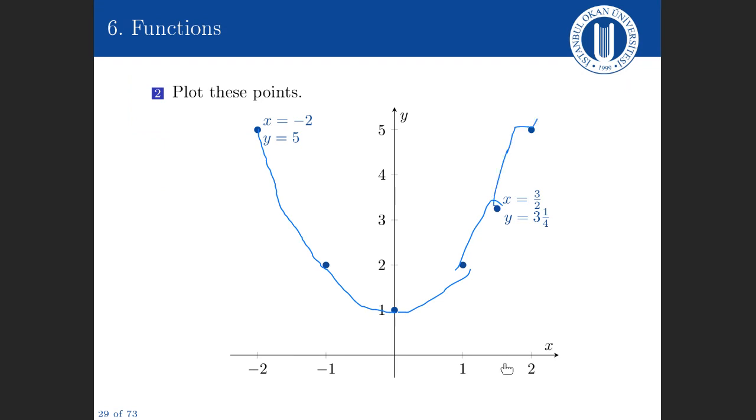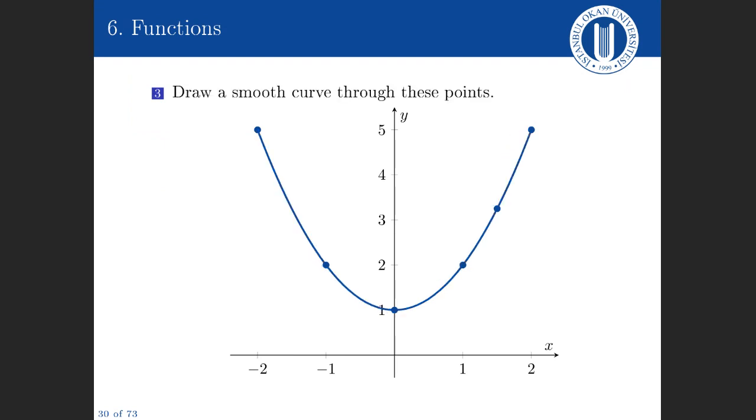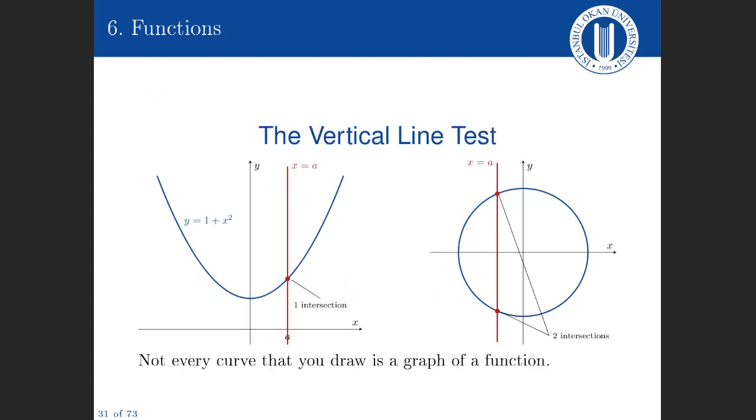Something like that is the best I can draw with my mouse. Now, I should point out not every curve that you can draw is a graph of a function. Remember that the value of a function is unique. For each x, there's only one f of x. That means that if we drew a vertical line on our picture, the vertical line can intersect the graph of a function at most one point.